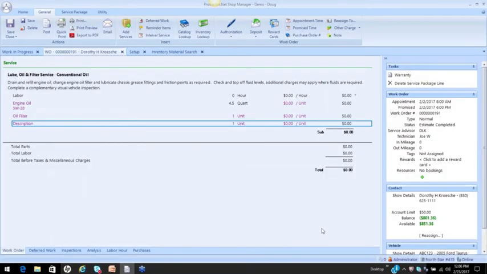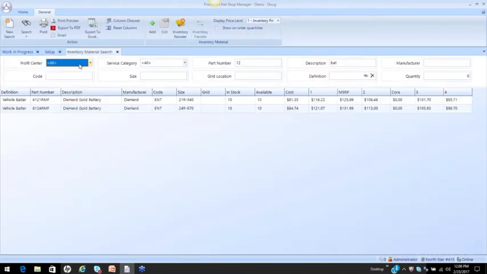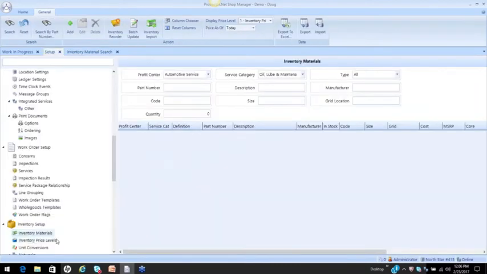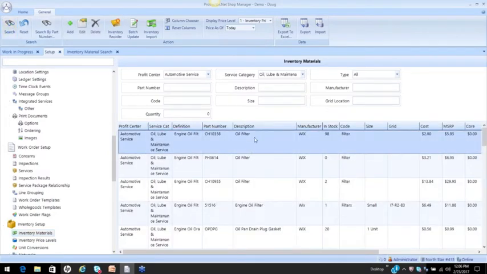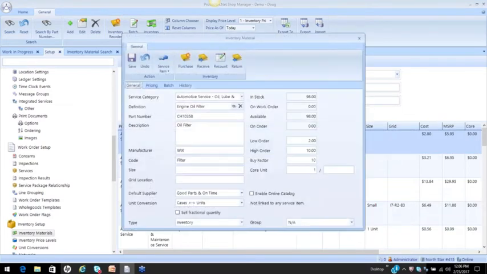So let's dive right in with today's content. We're going to talk about inventory control, and what we're saying is from the inventory item, inventory menu group. So let's just dive right into the software. Let me just close this one up here so that's out of the way. And I will then go into an inventory search. Let me just bring that item up back here. And I'll just take this oil filter as an example.